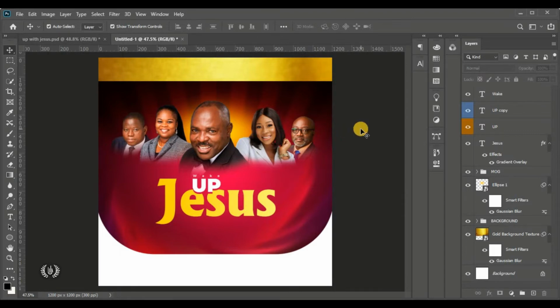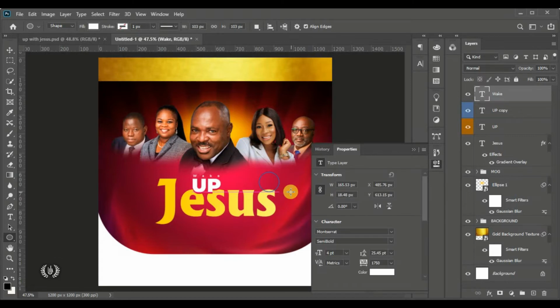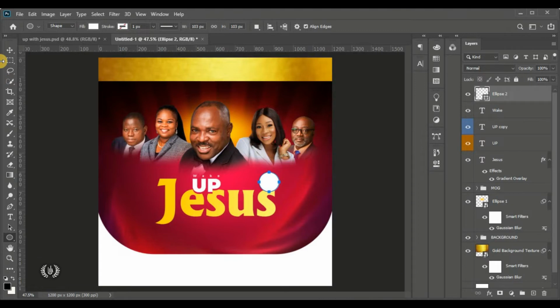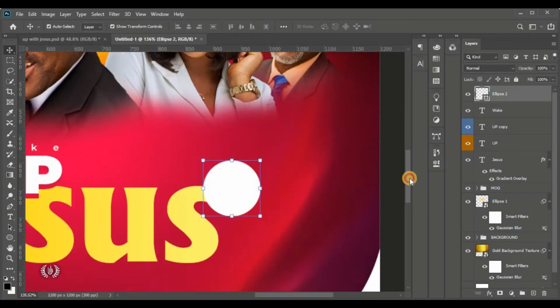All right guys, this is what we should be having on our pages and we are good to go. All I'm going to do from here is take my ellipse tool in the shape tools and create this nice ellipse at the top of the page. This is what we should be getting on our pages, and we're going to do this manually, ourselves.